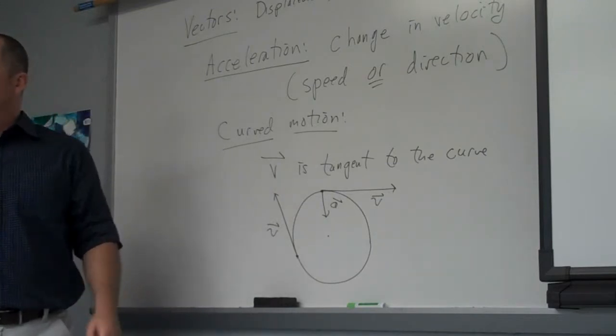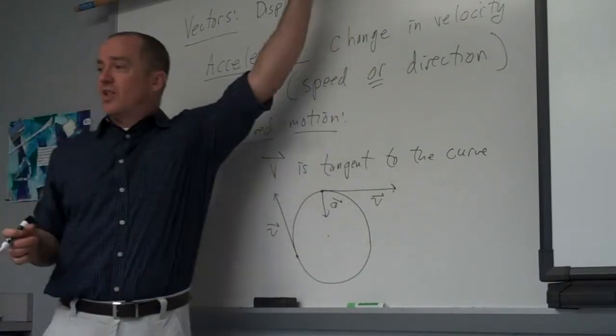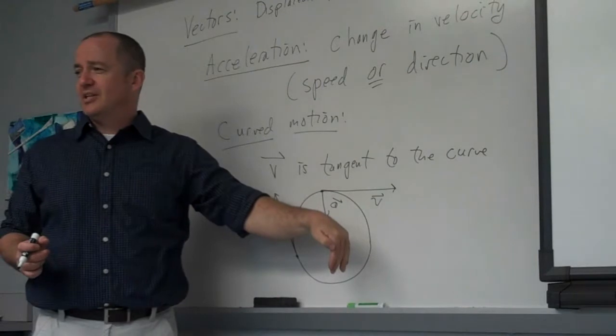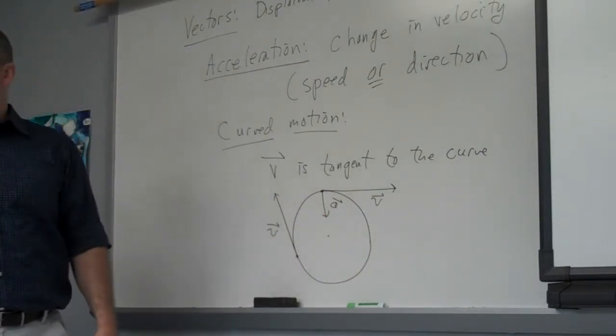Why? Well, because if I turn to the left, I'm not going to go in the circle. I'm going to go flying to the left. This is to keep me turning this way. Does that make sense? Yeah. Okay. So the velocity vector and displacement vectors have to be in the same direction.